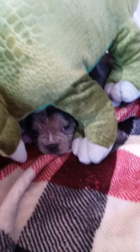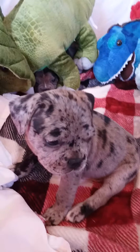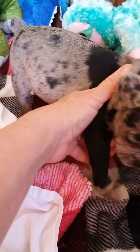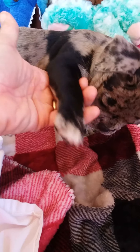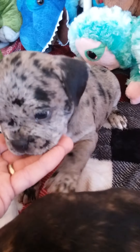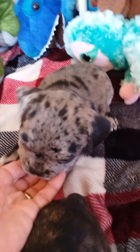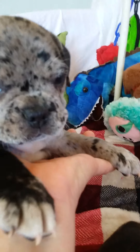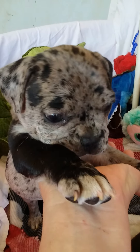Next we'll do Dasher. Here's Comet — it looks like he's getting ready to take a little nap under the dinosaur, we'll wake up Comet in a minute. So here's Dasher, he's a handsome fella, he's the merle color and he's very striking. He has this black leg — nice and shiny black with white toes, his ears are black on this side too. He's a very thoughtful puppy; you saw him sitting there watching me, he spends a whole lot of time following me and watching to see what I do.